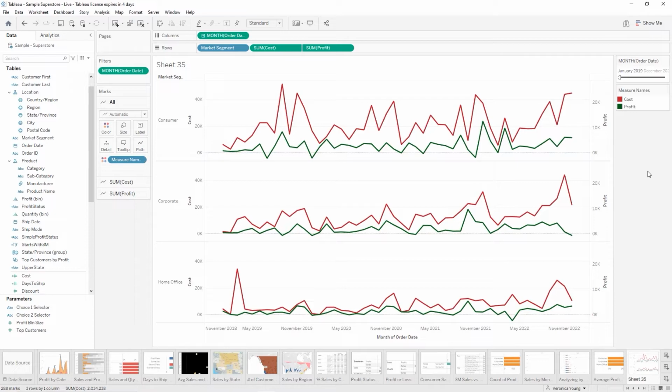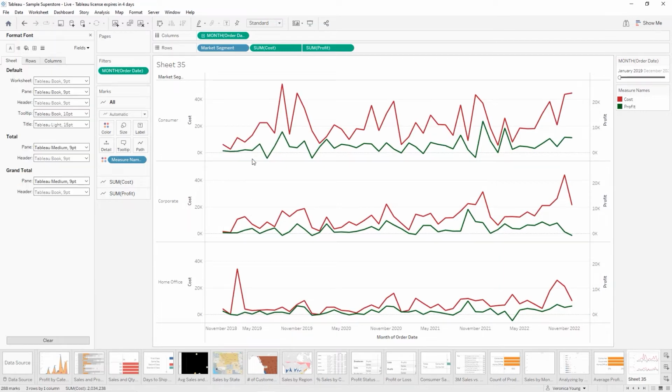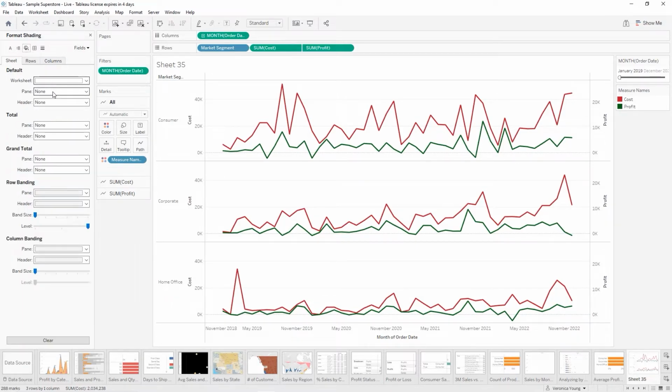And lastly, we're going to do just a little bit of formatting on this visual. And so I'm going to right click anywhere in the chart and go to format. And as usual, it opens on the left side. And I'm going to go to the paint bucket up at the top of the format pane to get to shading. And I want to shade this worksheet.